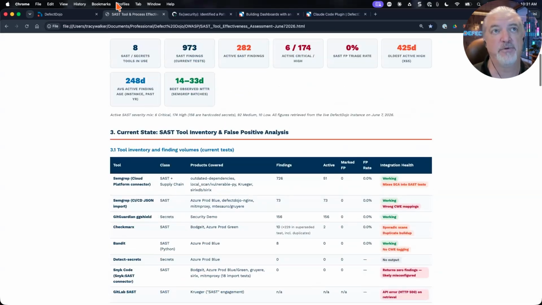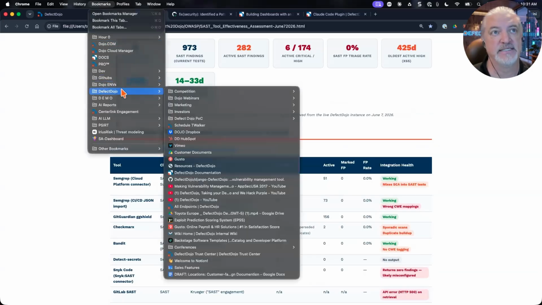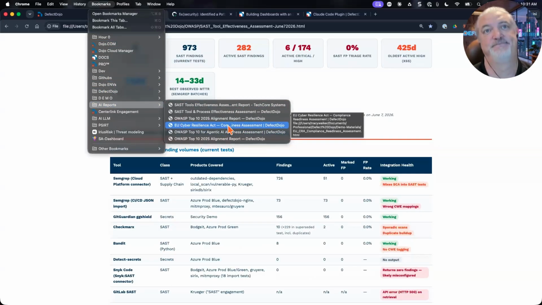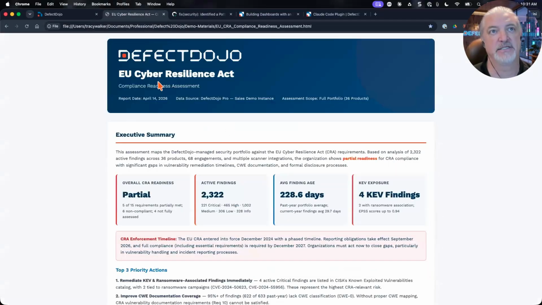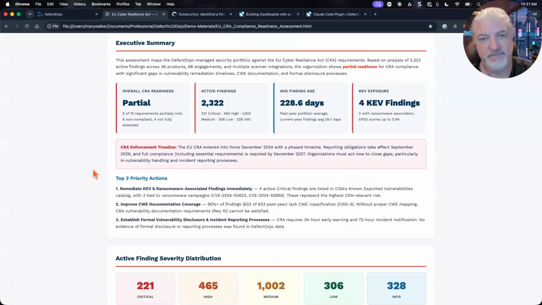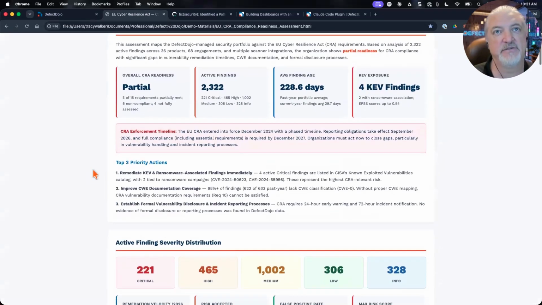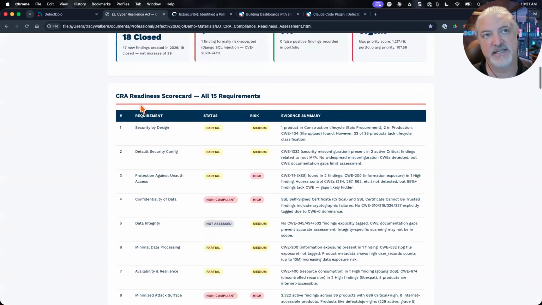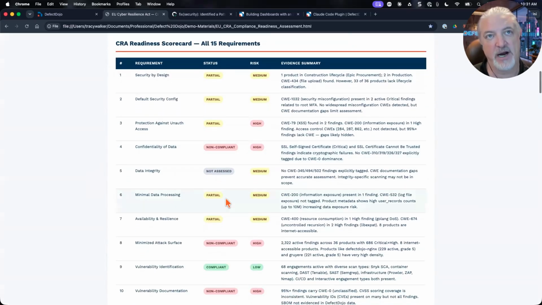Other reports, for example, EU Cyber Resilience Act. That's a big report. So this is like a gap analysis report. We've got the Cyber Resilience Act built into the MCP server. So you can see here that it's looking at some active findings, and then it gives you a readiness scorecard against all of the CRA requirements.